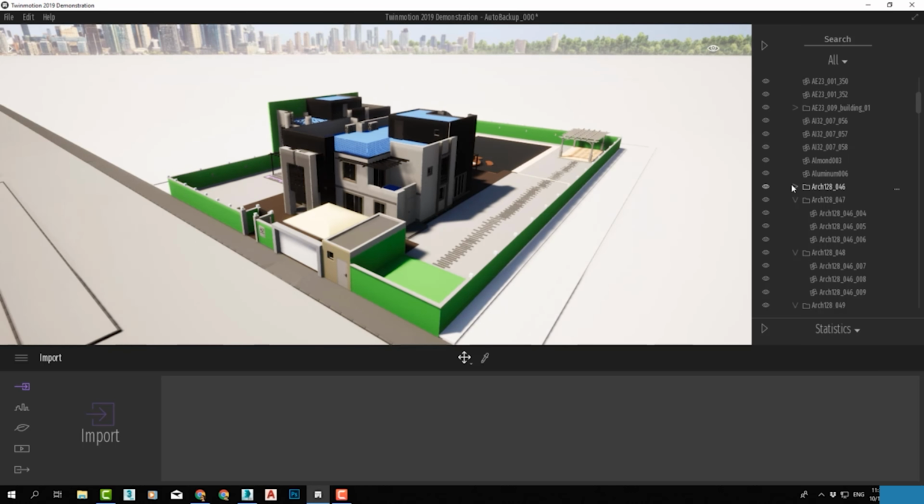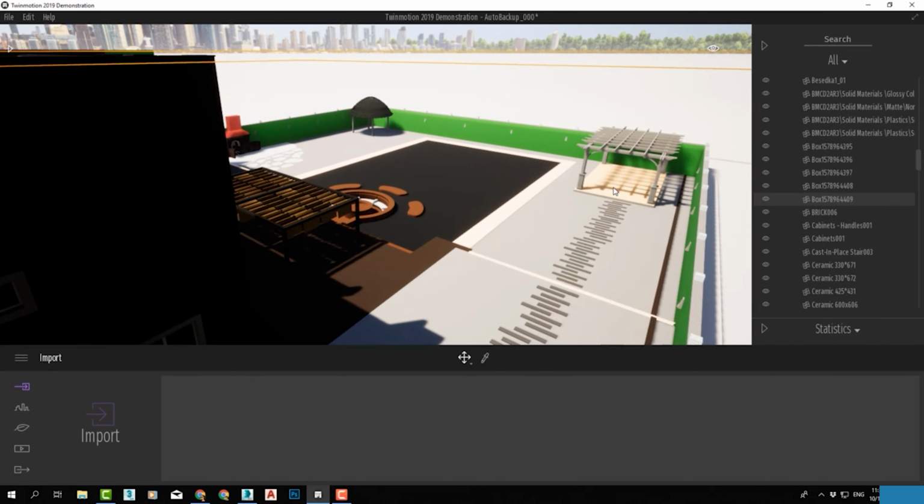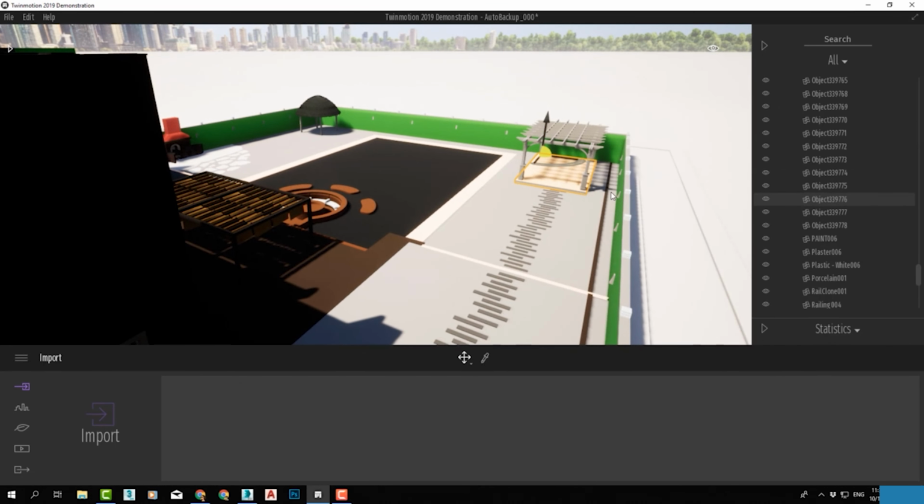So this is a group, and inside it we have all these objects. Let's select an object in our scene using left click. We will find that this object is now highlighted in my list, and I can hide or show it from here.